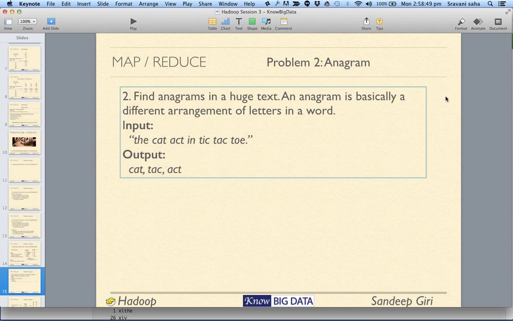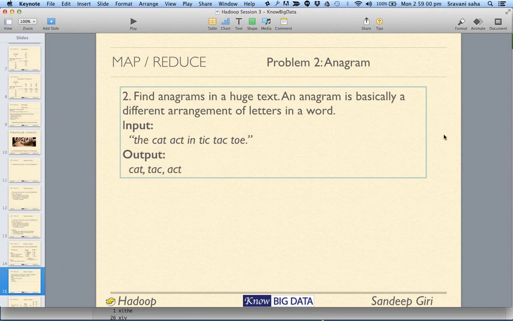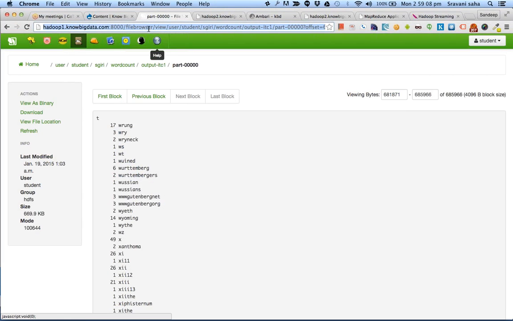Did anybody solve this problem? If you have, you have to find anagrams in a huge text. Okay, could you just brief your approach, because I am not able to locate it right now.